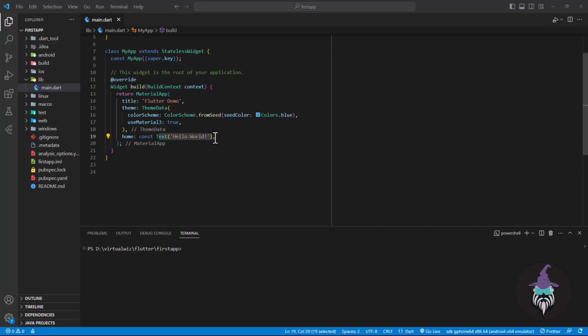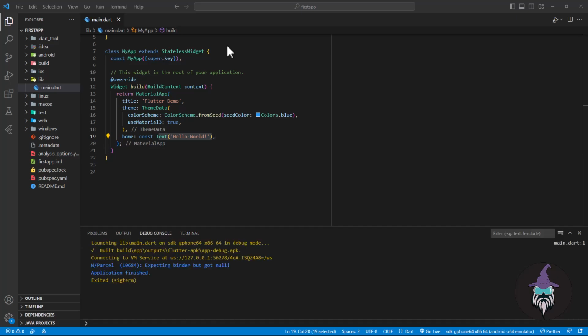These widgets are the visual elements that developers use to create a user interface and define an app's functionality. Widgets can also be thought of as Lego blocks that can be combined and arranged in many ways to create complex UIs. Let's say instead of hello world, we want to show how are you in our app.